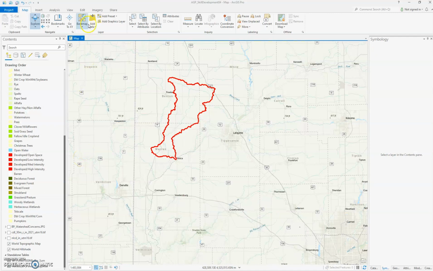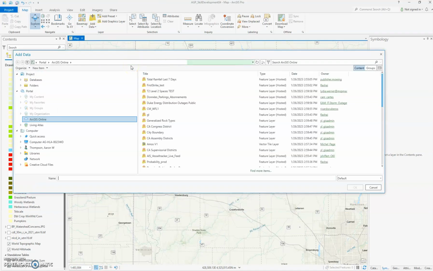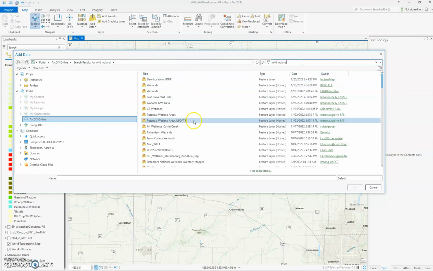And I have to admit that as much as there's some upside to ArcGIS Online, this is one of those simple things that should be available through the Indiana Map ArcGIS Online homepage, but honestly, they don't have this layer. I think they're counting on the national data set. The national data set is called the NHD, National Hydrography Dataset, for Indiana. And so I had to back up and go look for this.